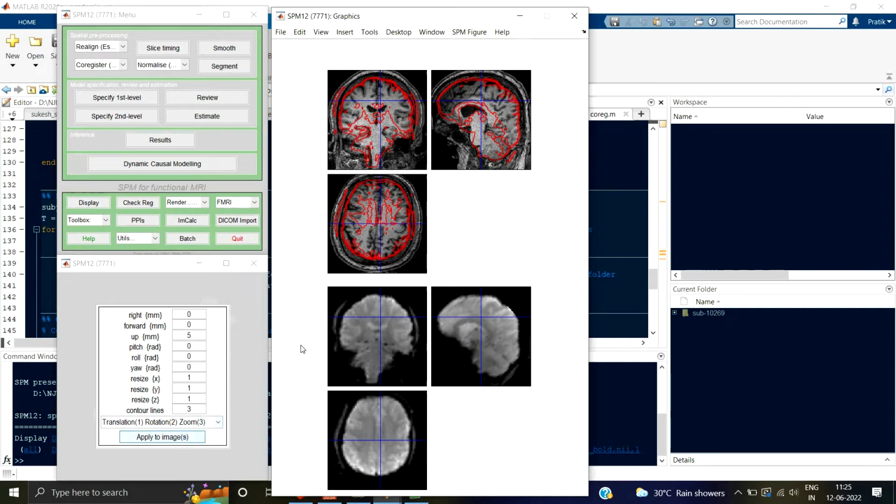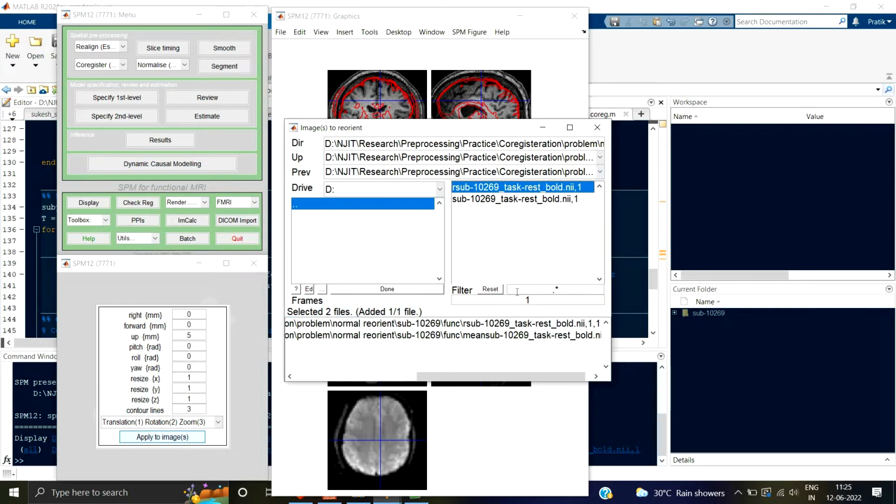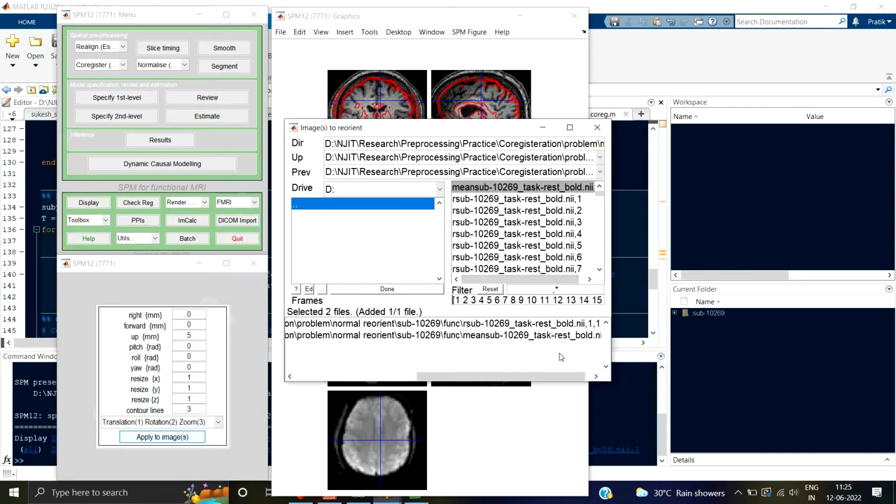When you're done with this, say apply to image. When you do that, it'll ask you which images you want to reorient. We want to reorient all the functional images. You can also reorient the mean image. Over here I have the mean and the first slice.